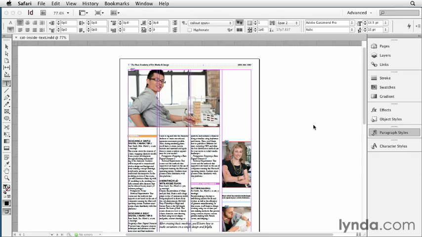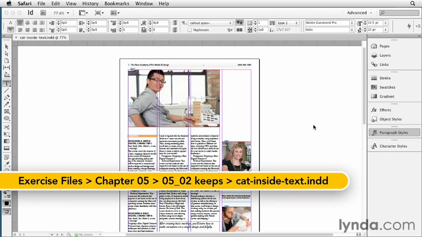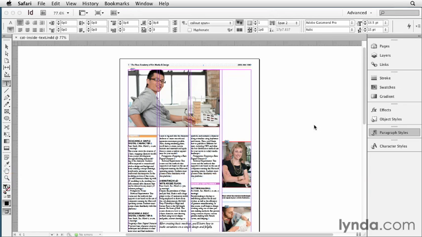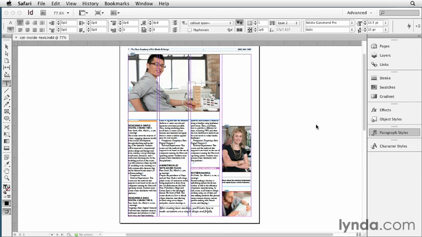If you're a fan of InDesign's span columns and tables, then you'll be really happy to know that in CS6 you can now apply keeps settings to them. Well, you could always apply keep settings to them in previous versions, but you couldn't be assured that they would actually work. In fact, they were usually ignored. Turns out it's a very complicated process to figure out how to make sure that spans and tables understand what keeps are, but they set an engineering team to the task, and now we can.